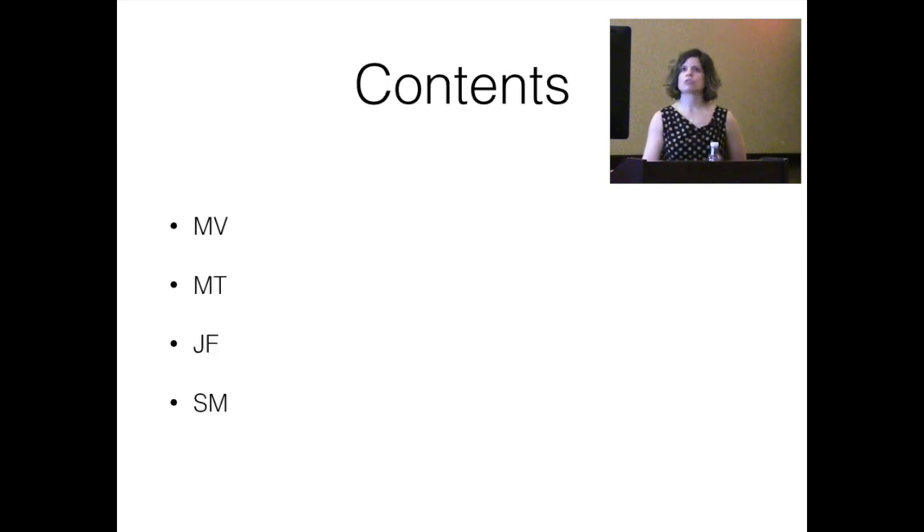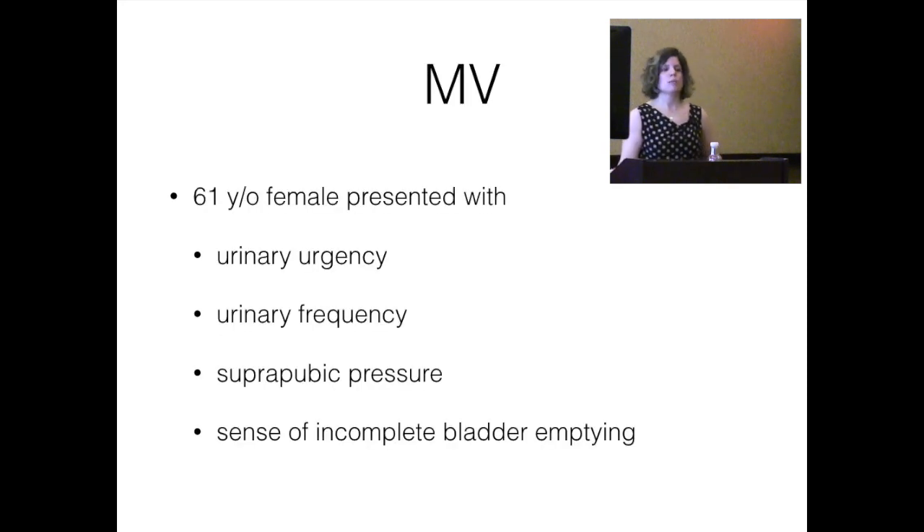It's important to know a patient's past medical history, especially with pain syndromes, as there's a lot of correlated past medical history that goes hand-in-hand with these issues. It's important to know if a patient has undiagnosed or under-managed general medical concerns that may or may not be related to their pelvic pain, as well as their social stressors.